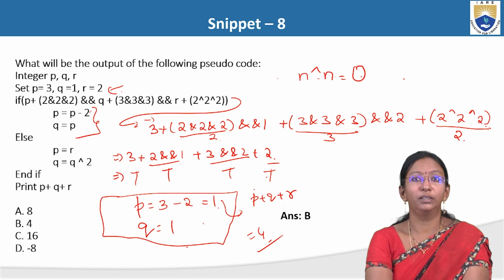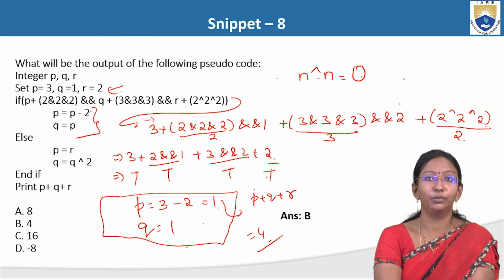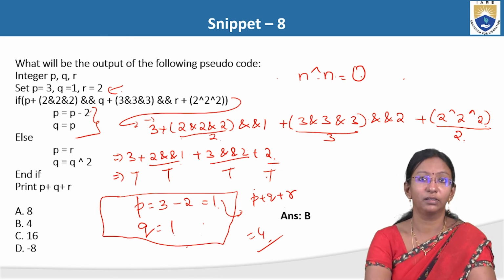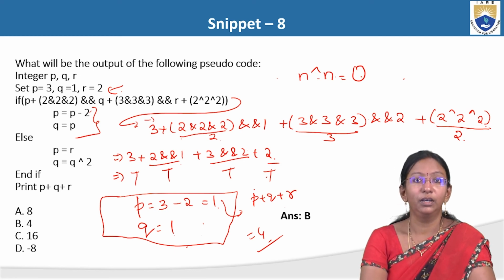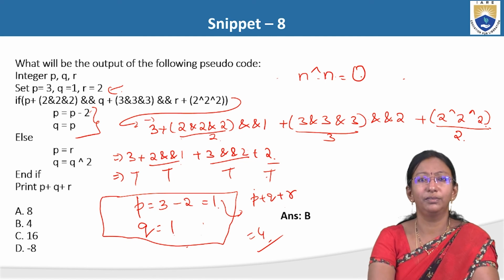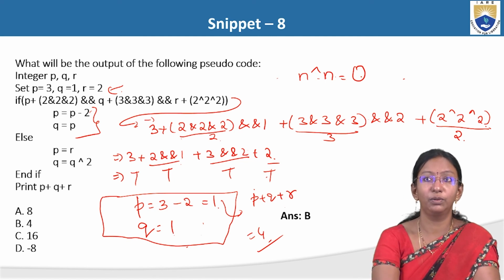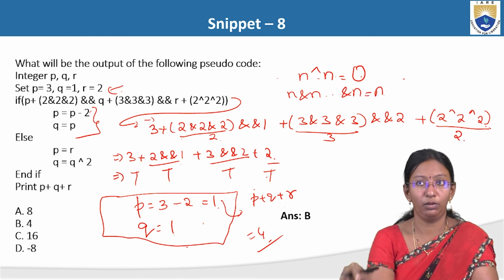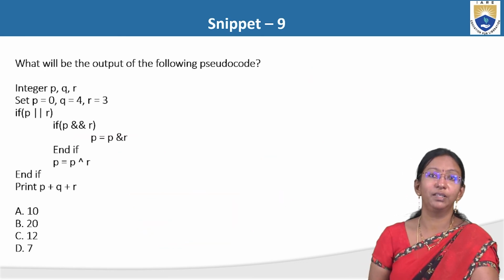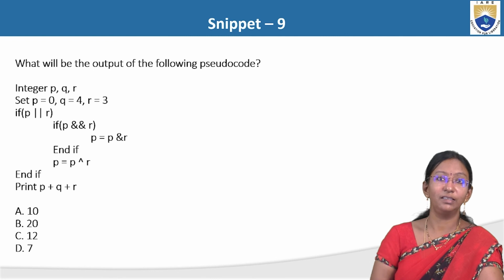So I hope this was a bit clear for you guys how to evaluate these things. So whenever you find bitwise, convert them into bits. If you do more and more, it will be easy for you guys. So remember the 2 lessons. n XOR n will always be 0. n AND n, any number of times you do bitwise AND with n, you will get the value as n only. Okay, good. The next one, or let me say it as the last one for today's session, guys.